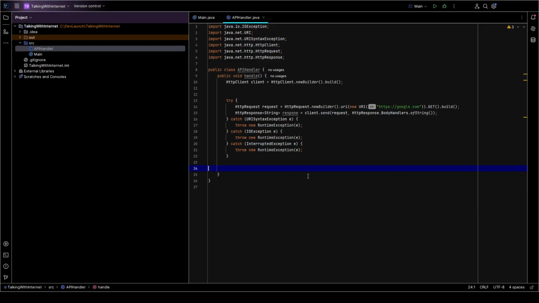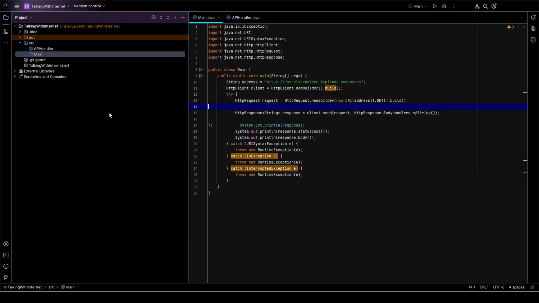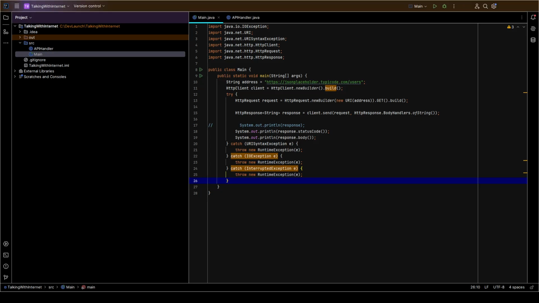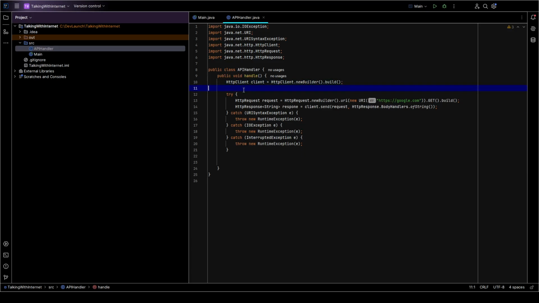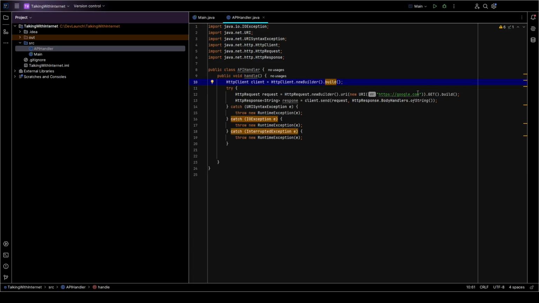So here we've got our method that just gets the response, and we don't really have much information about it, right? We do not return it, we don't see much, and in main we see that this is essentially what we have gotten. So it's essentially the same, but put into a method. Let's see in our API handler, our class that creates an HTTP client and then creates a request of a GET type and just returns a response. Let's now put the address that we have there.